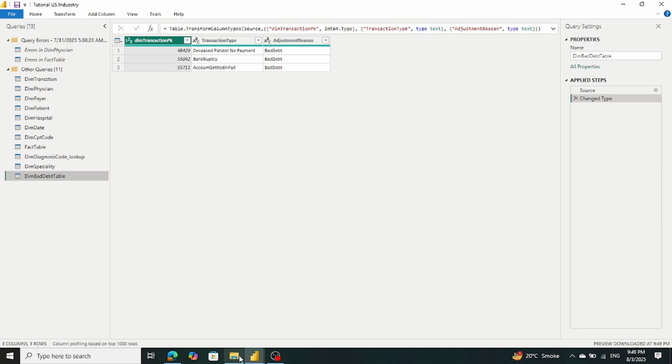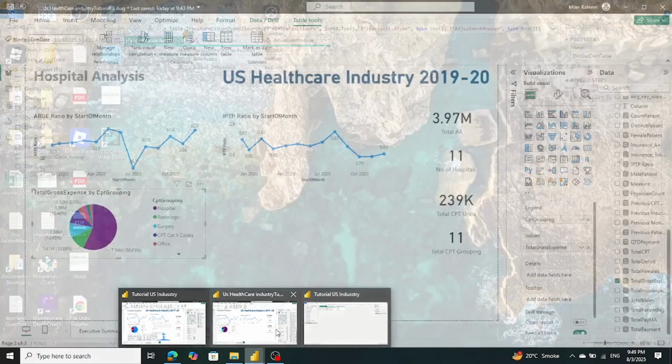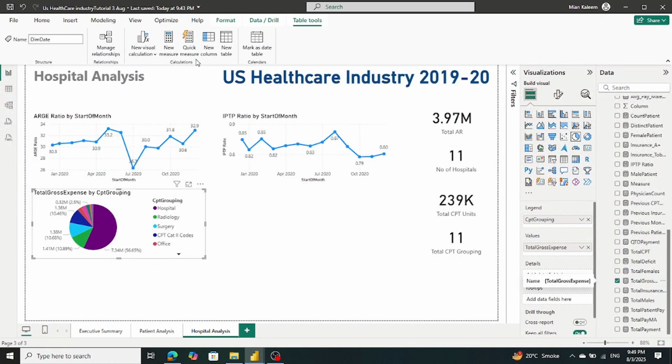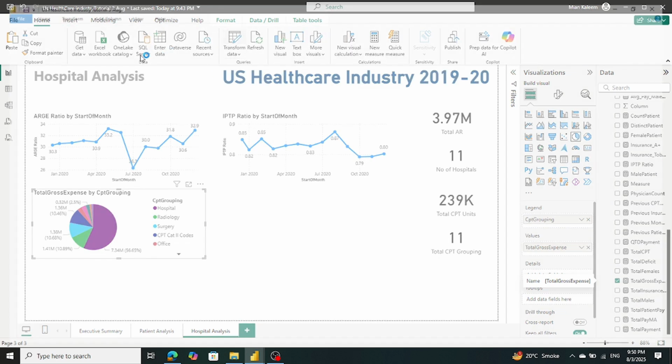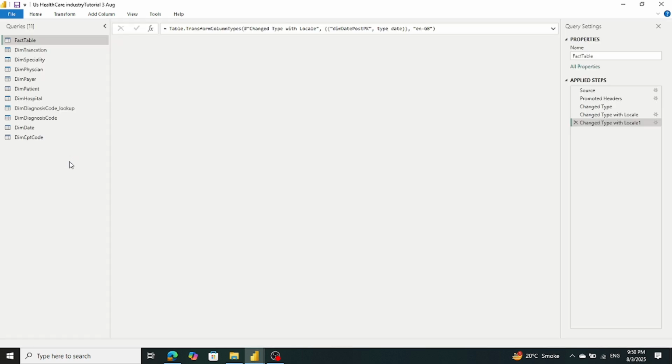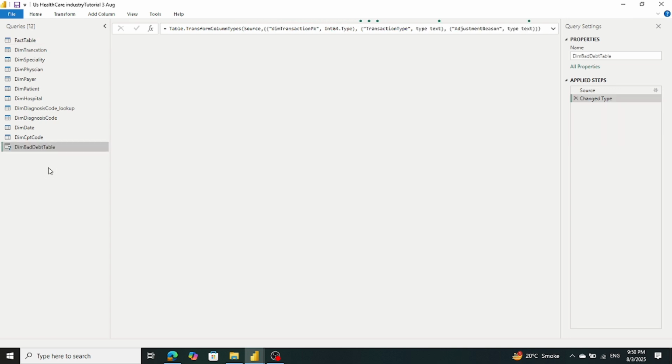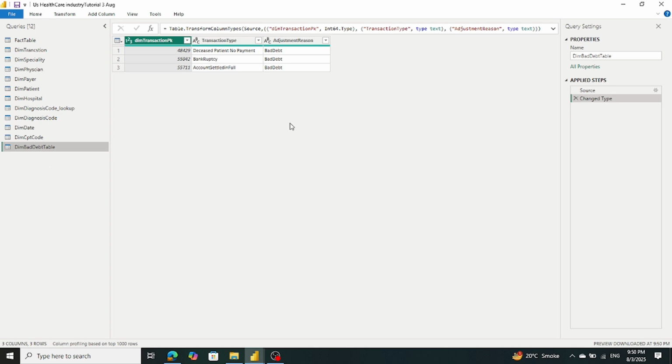Let's try to copy this if we can quickly. Okay, so we have the bad debts table.